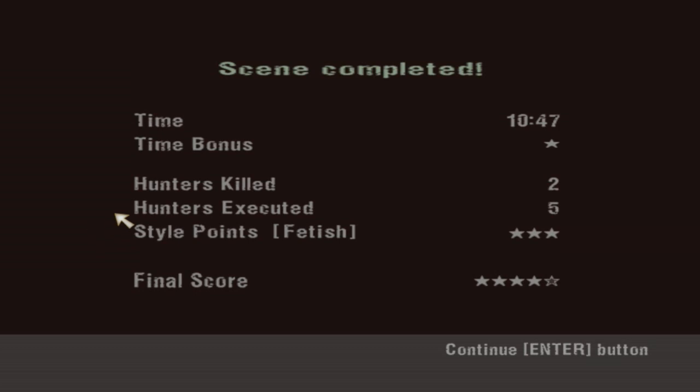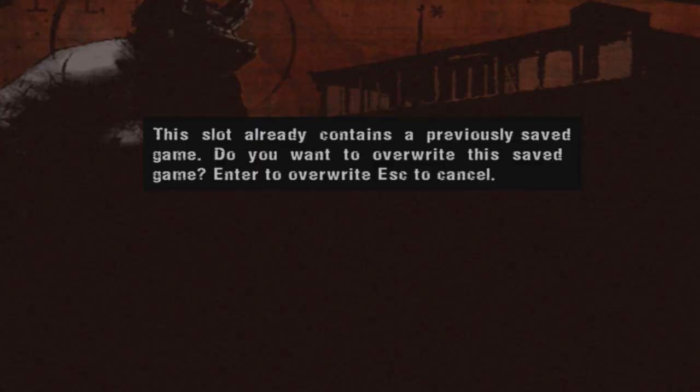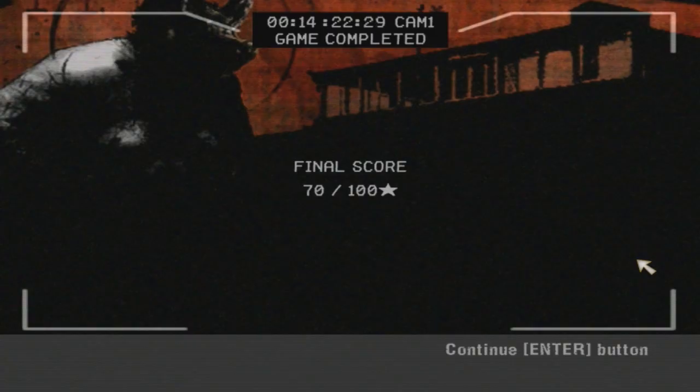All right, so there we go, guys. That concludes Manhunt. And I got the time bonus there, that was cool. 2 killed with the guns, and 5 executed, 3 for star points, 4 out of 5. So we'll hit enter, I'm just going to go ahead and save it, why not. Final score, 70 out of 100. Okay, star ratings, so that's pretty cool, pretty good.